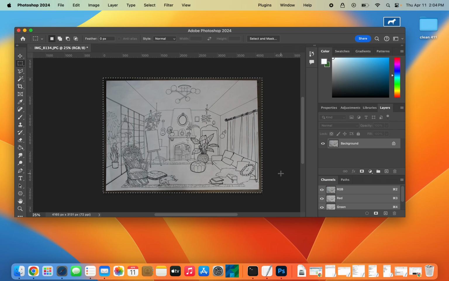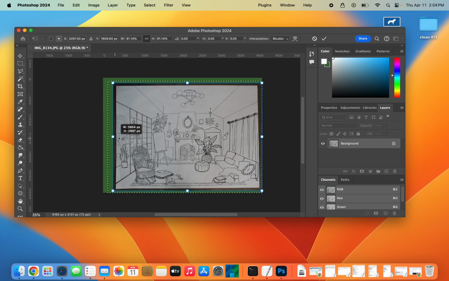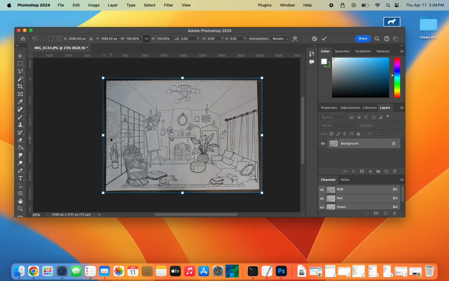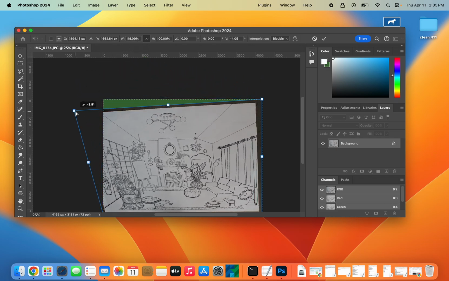Once you've selected everything, we're going to go one step further. Hold down Command and T. Command T should bring up your transform tool. Transform now has these little 1, 2, 3, 4, 5, 6, 7, 8 squares around the outside edge of your image. If you click on one of those squares and move it in and out, it's going to change your image. However, we don't want to do that, so I'm going to hit Command Z, get it back to where it was. If I hold down Command while clicking on one of these corners, I can really skew my image, really change it in some weird ways.